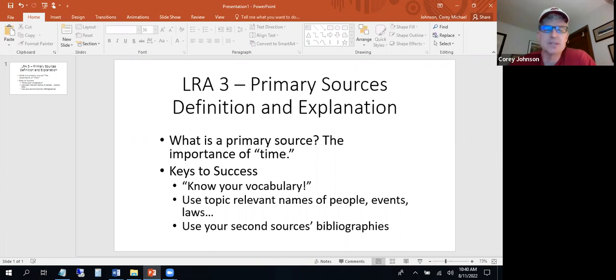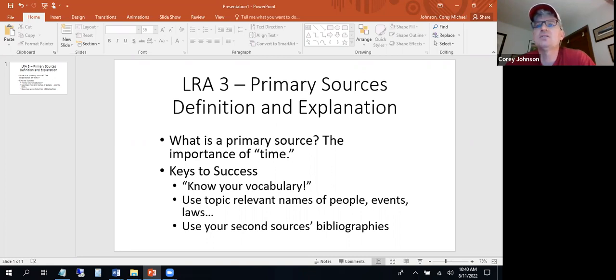And there are many topics, a lot of social related topics, things related to issues with sexual orientation or race issues or whatever, that have occurred over many, many centuries and millennia, as long as there have been people. And so you'll need to define what that historical time period is. I also want to talk about a couple of other keys to success concerning primary sources before we launch into finding them in the databases.